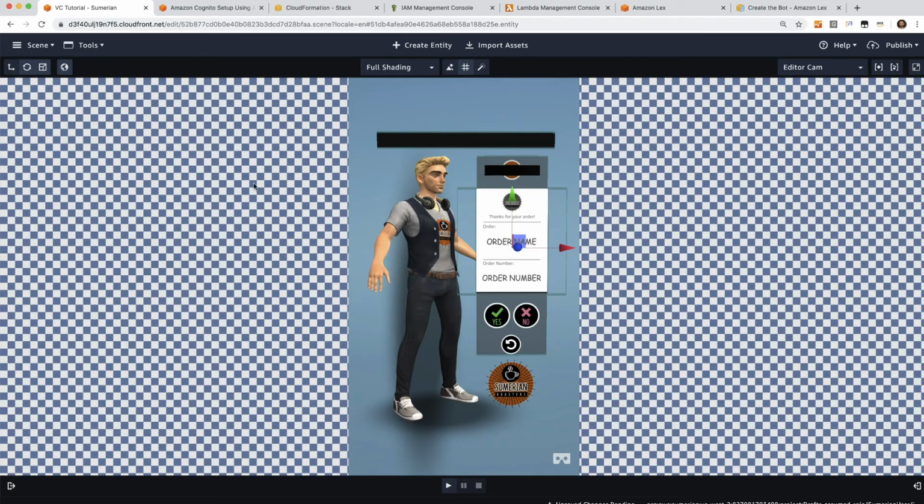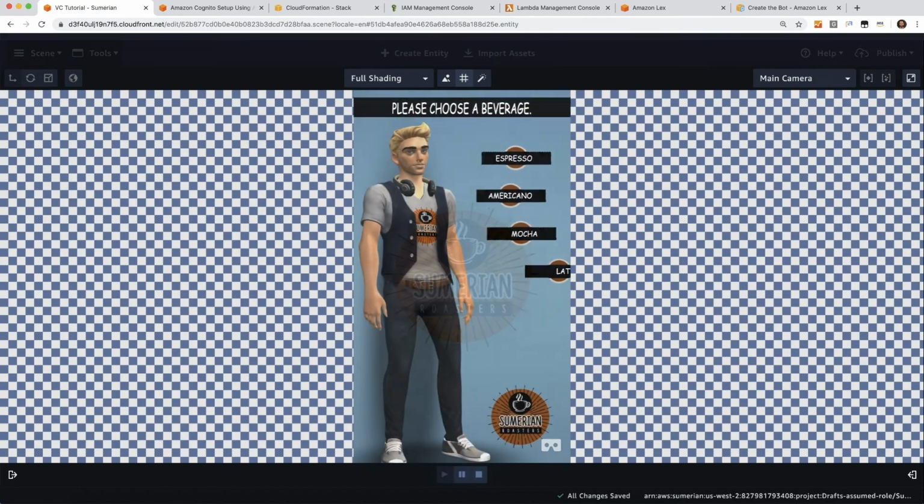To start off, let's take a quick run through and demo of the Virtual Concierge. Specifically, we're going to be using what we call the Virtual Barista Lex bot. We've also set it up to be a coffee ordering host. It's also set up for a 16:9 display, set vertically. That's why you see these checkered patterns on both sides. All right, let's go ahead and click play and check it out.